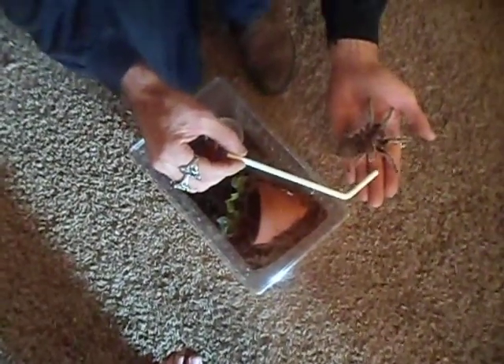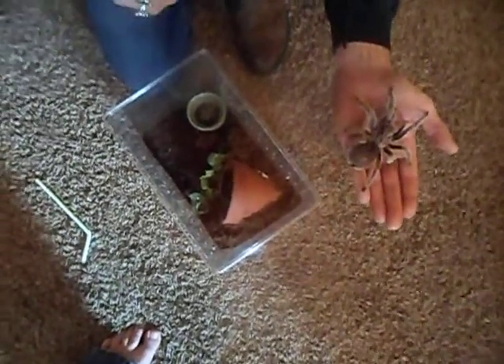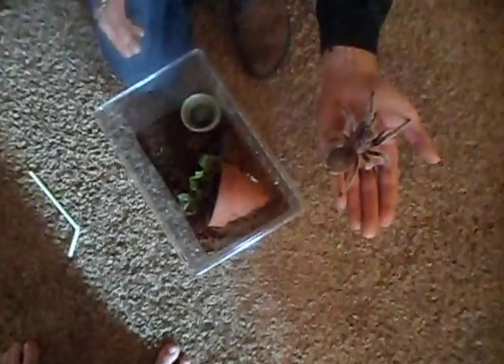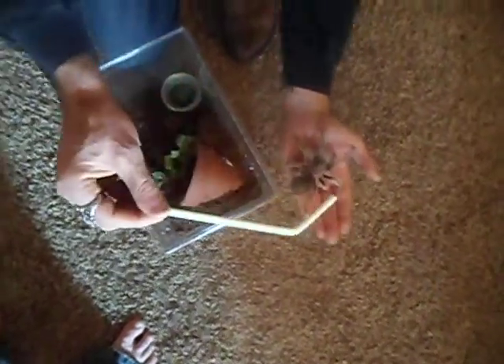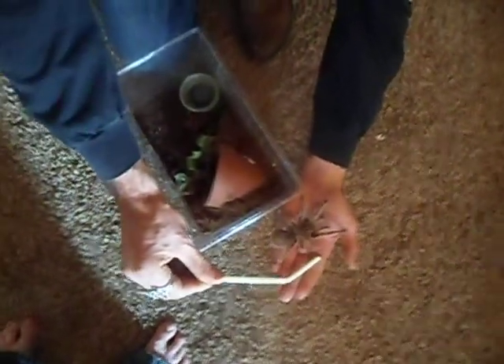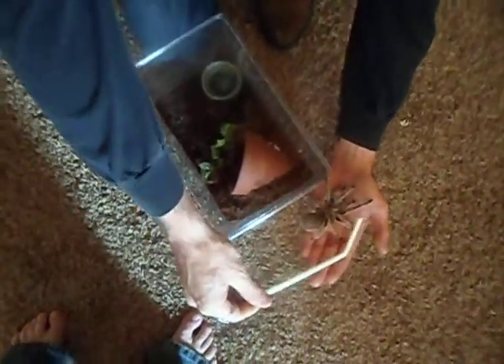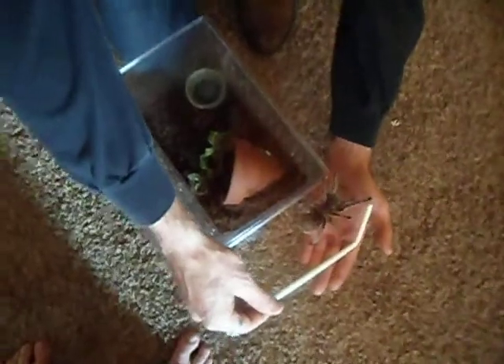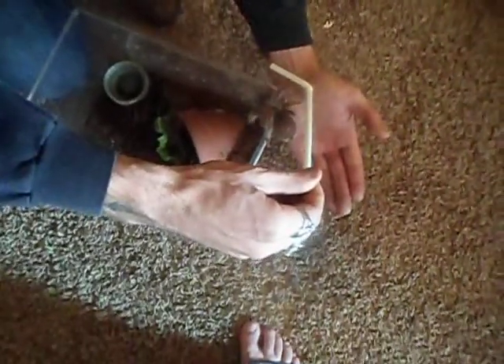So here we are — she's being calm, she's not biting. My theory is that if you've got a spider like a rose hair that's usually docile but it's not, always biting and always being aggressive, change her enclosure. Not saying that maybe she likes the enclosure too much and just doesn't like anybody going in it — maybe that's the reason she's always biting. But if you want a docile species and she's being aggressive and mean, change her enclosure and see if that will change her attitude. If you go back and look at some of my old videos, you'll see how mean the spider was.